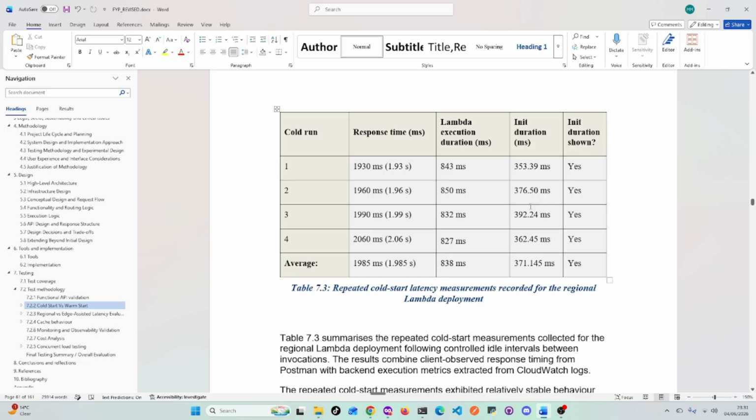This confirms the elevated response time came from the runtime initialization rather than any slow application logic. Also, the Postman total was higher than CloudWatch because it includes aspects such as API Gateway routing, TLS negotiation, and network transmission.